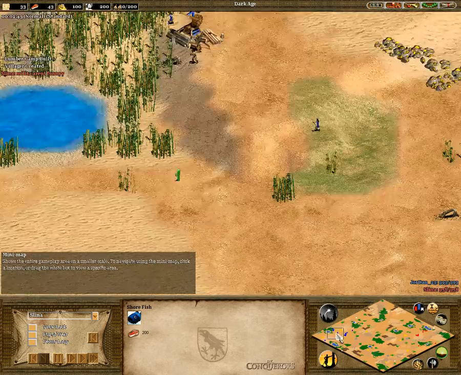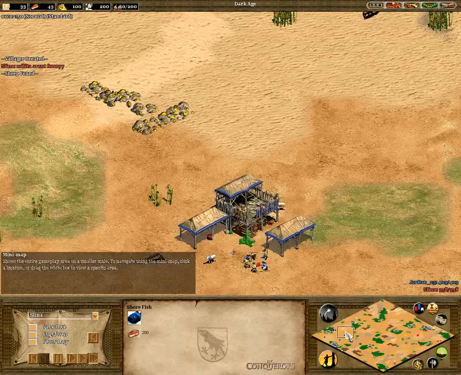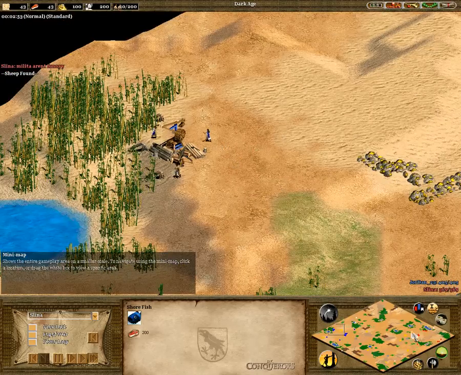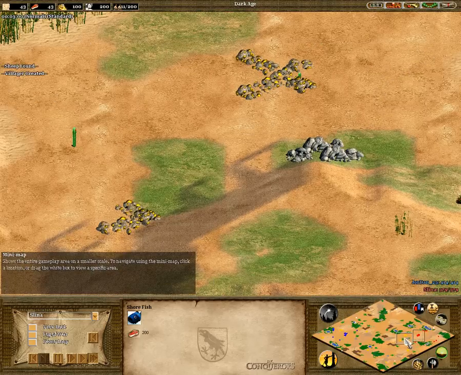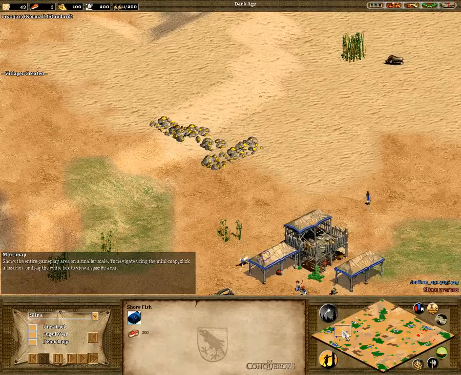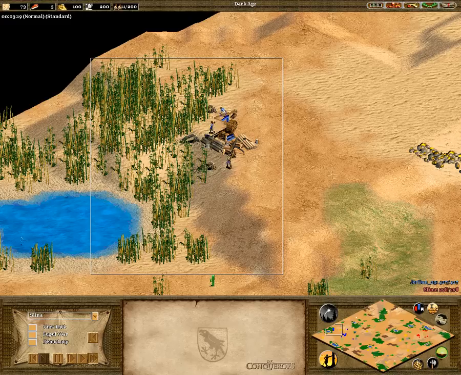Fish traps are great, but they're a very slow food source. The slowest food source. Alright, so actually I don't mind Jordan's choice to do a lumber camp on the left-hand side. It's solid wood, it's on the back side of his base. It's smart from a defensive standpoint. Exactly, so this is the safest wood that he had, and he decided to use it.